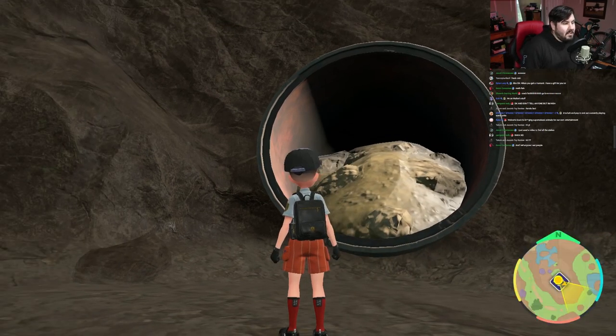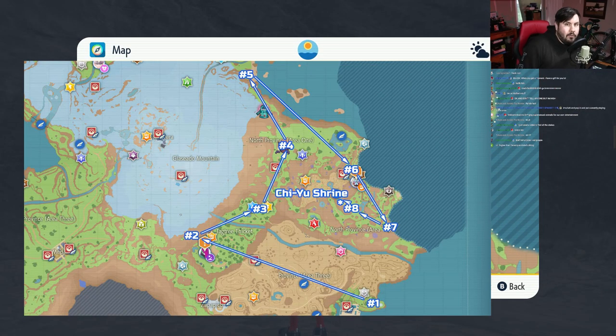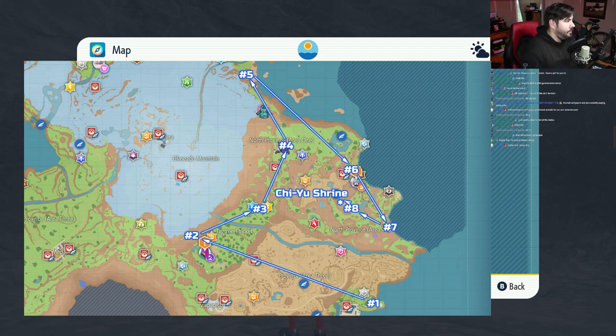If you don't know where those stakes are on the map, I will throw a quick map up on the screen right now for you guys to see, so that you can see exactly where these stakes are. And there's a pretty easy pattern to follow to be able to get all of these in a super efficient method. Should take you like 15, 20 minutes, something like that.